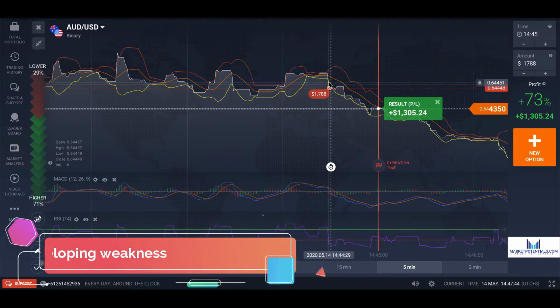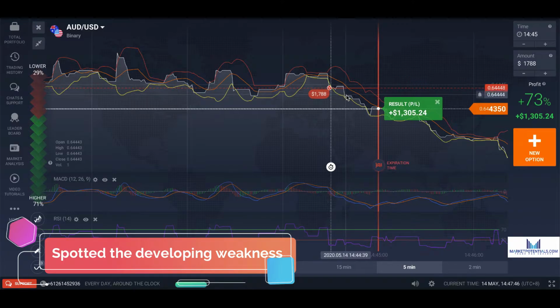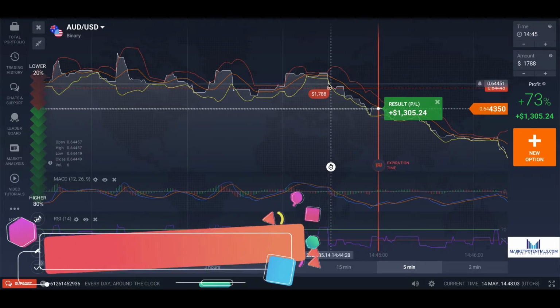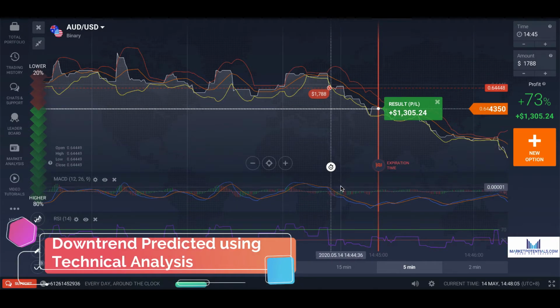Now, if you can see here, you can see that the chart trended to start its downtrend here. Obviously, it picked up a little bit, but I was right with the general downtrend. In fact, it continued a little bit longer as well, as you can see here, all the way down here. Now, I was able to identify that simply by looking at the Bollinger Bands, looking at the MACD, as well as the RSI.